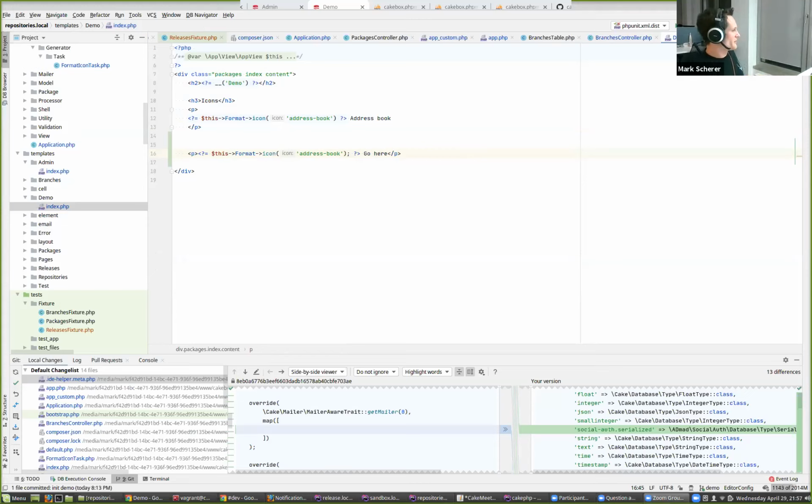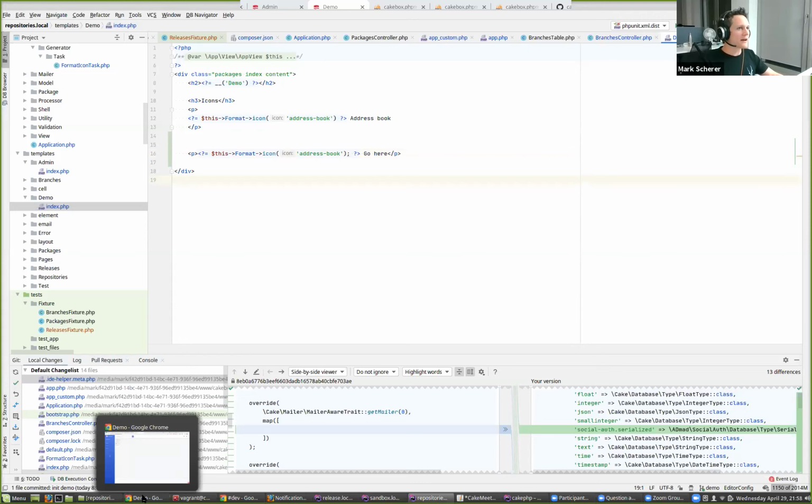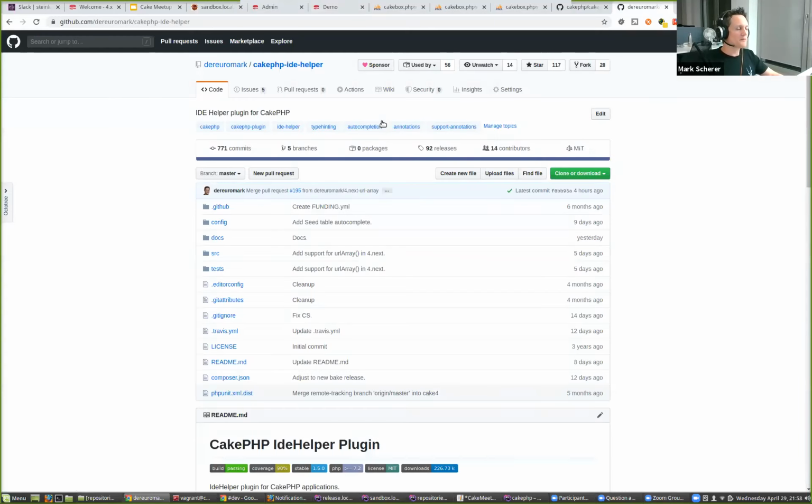You can also return the icon instead, of course, whatever you need. If you want to create such a function, autocomplete would work on that just as well. So find something cool and try it out. To actually add this task, there is the core plugin available, which is this one.